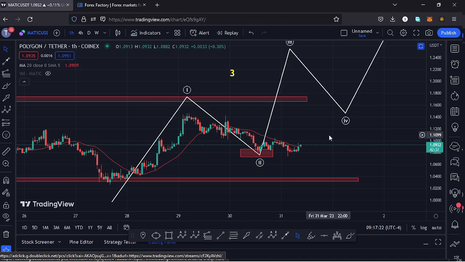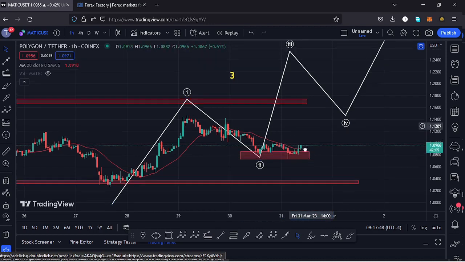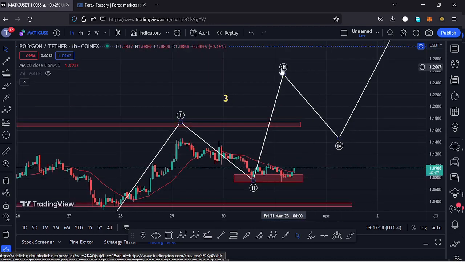Latest developments here on the Polygon Matic chart, which at the time of this recording is holding above the 20-day MA here on the 1-hour chart, which is now acting as support for us to continue gearing up. We are also seeing a reaction of our minimum retracement area in the formation of this wave 2, which is a target area that we have fully maximized, and that now means that we have bottomed out in the formation of this wave 2, and now Polygon Matic is ready for a run up in the formation of this wave 3 to the upper side.